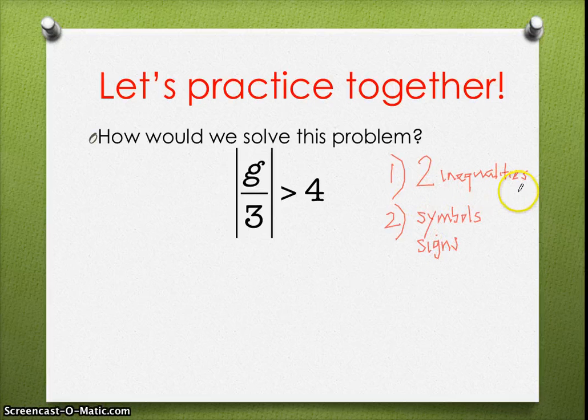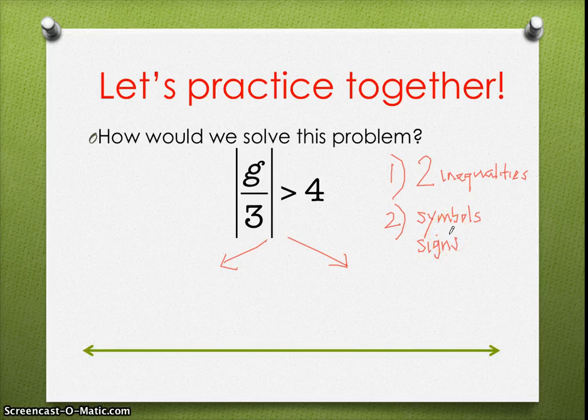When you're breaking down into two separate inequalities, what do you end up with as your inequalities, and how are their symbols and their signs? When you set this up as two separate situations, you're going to be able to use inverse operations to then solve for an answer. And once you arrive at an answer, you can then approach this problem by graphing it. Why don't you take a moment to solve this problem?